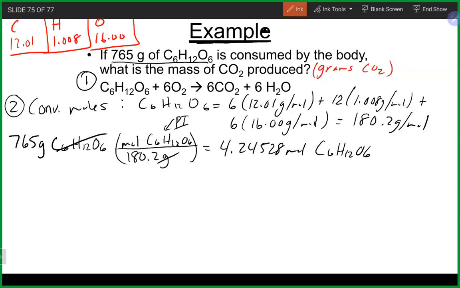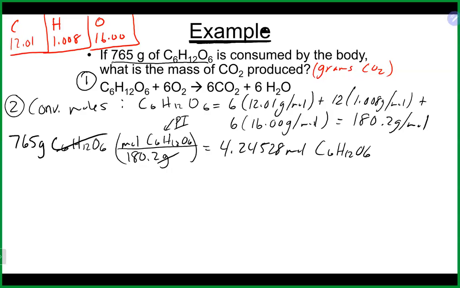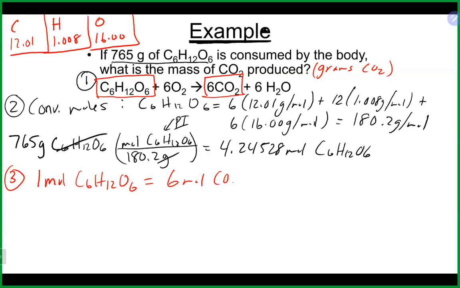Now that we have it in moles, which is really the purpose of stoichiometry, is to use a mole-to-mole relationship, we're going to do step number 3, which is go to the equation, find the 2 things we're interested in. So clearly they gave us some information about this guy, so we're interested in that guy. And we want to find CO2, which is over here. So those are the 2 things we're interested in. And once again, we're going to get the relationship, which is nothing more than just the coefficient. So that means 1 mole of C6H12O6 gets us 6 moles of CO2. That again gives us really our 2 conversion factors that we could use in this problem.